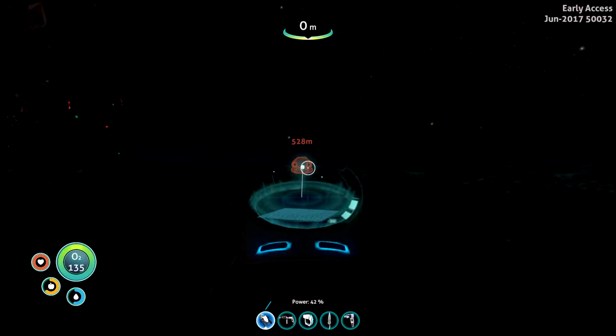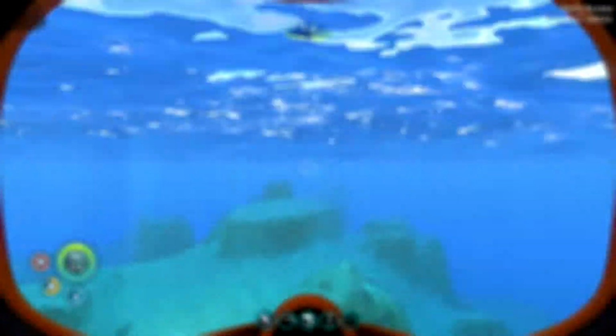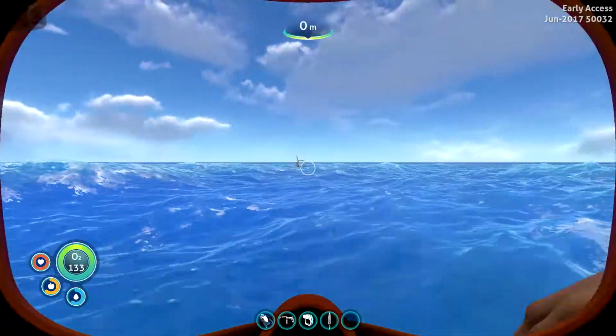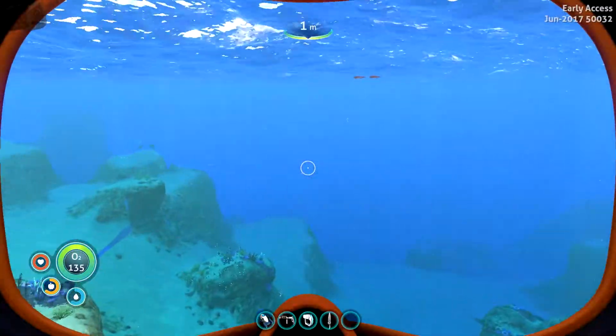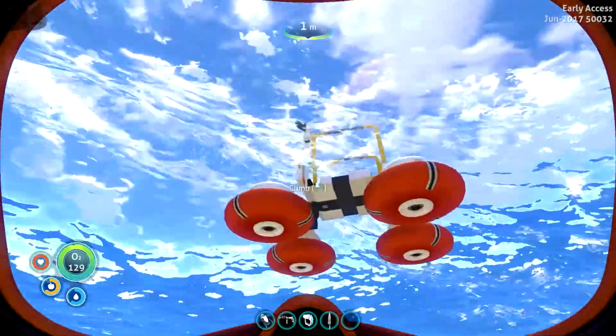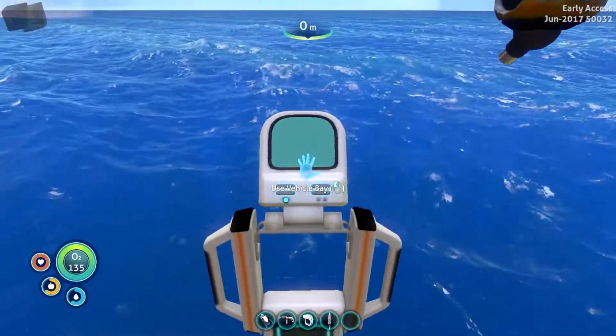So what I'm going to do is I'm going to pause the video, and I'll bring you guys back. Guys and gals. Let's find the vehicle bay again. There it is. I went ahead and made the vehicle bay, and then collected all the stuff that I needed to create my sea moth.